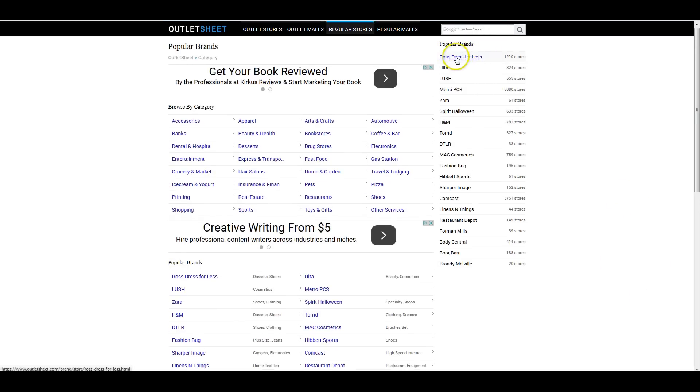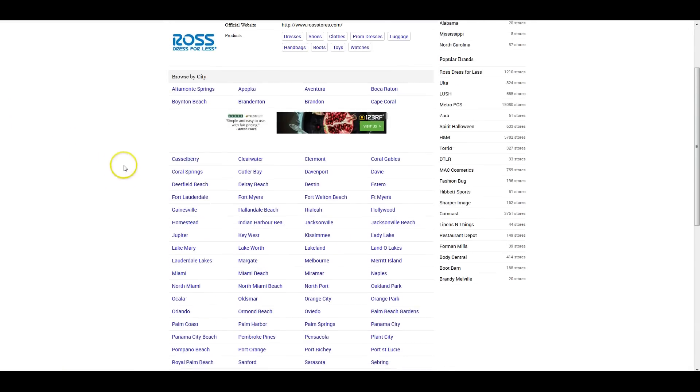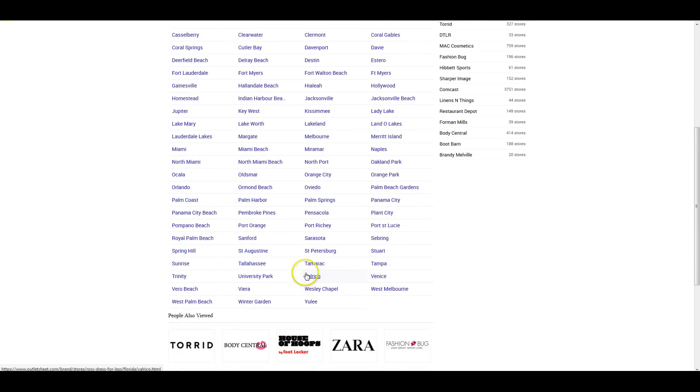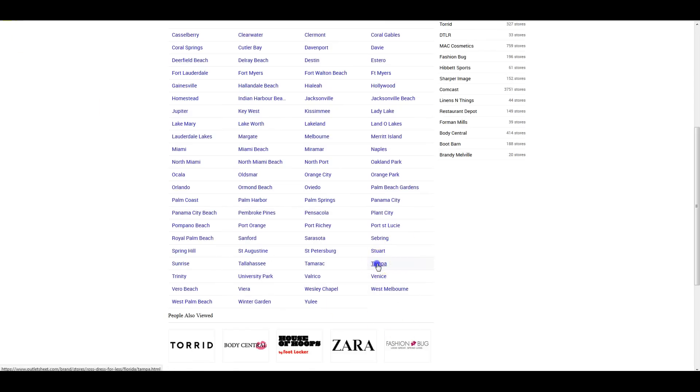I love to source at Ross and we rarely leave without getting a full shopping cart. So they have 1,210 Rosses listed. We can just click on that — it's going to show their website, all the categories they're listed in, and we can browse by state. I'm in Florida, so we'll just click on Florida, and then it's going to show you all the cities. I live in Brandon, which is pretty small — there's only a few here. They actually only list one; the others are actually in different cities, like Valrico.